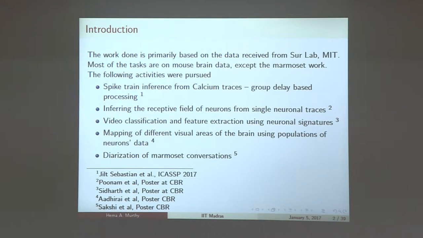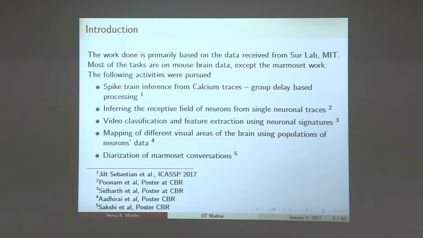The first task is looking at spike train inferences from calcium traces. We've used signal processing techniques that you are very familiar with. Then we've looked at finding the receptive field of a neuron given the neuronal traces. We've also tried to attempt something where we feel that the neuronal signatures are actually compressions of the input stimulus, and can we use it for video classification using neural signatures as features. And finally, using preparations for neurons. These are different kinds of imaging techniques that I've used. The first three are based on calcium imaging with parallel electrodes. The rest two are from Brilanka's lab on two-photon imaging.